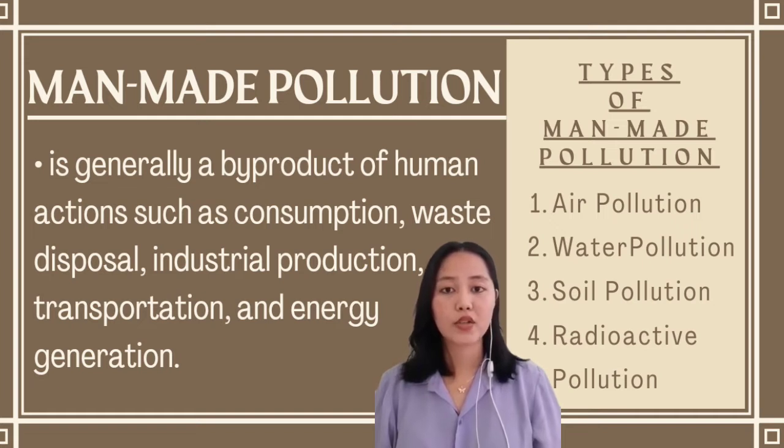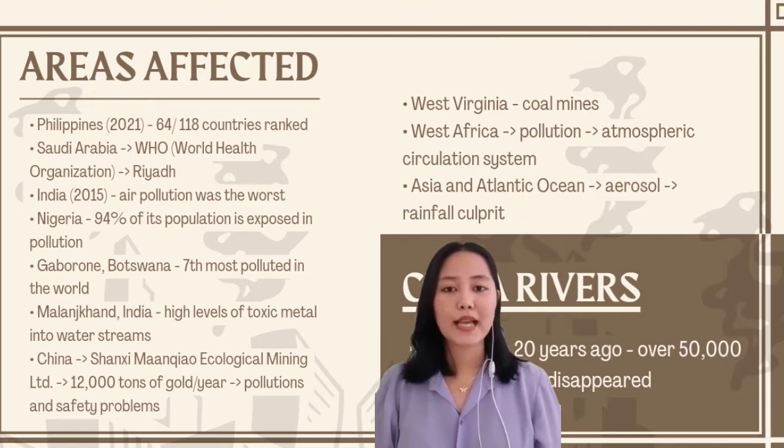The third is soil pollution. It occurs when harmful man-made chemicals leak into the soil, and the most common causes of it are the irresponsible disposal of garbage from industrial or urban sources and agricultural pesticides as well. The last one is radioactive pollution. This occurs when there is poor disposal of nuclear waste, the unintentional release of core material from a nuclear power plant, or it can also be the detonation of a nuclear explosive device, which can all result in radioactive pollution.